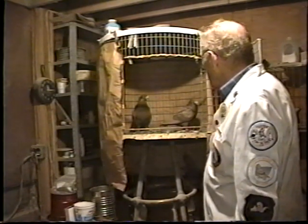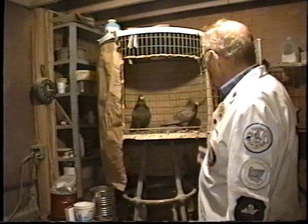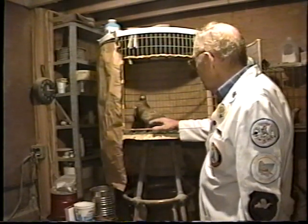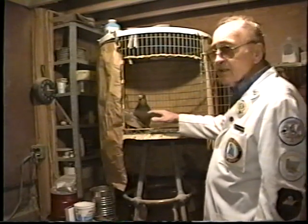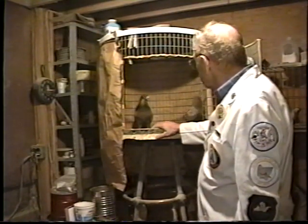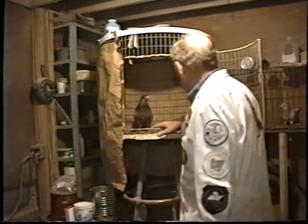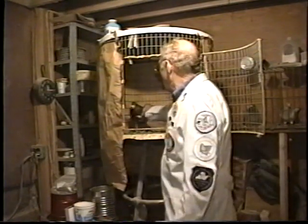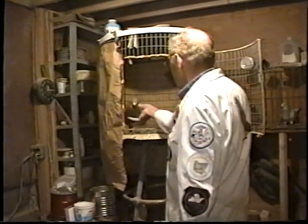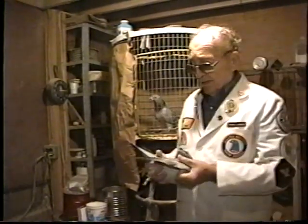I love this color. This hen, when she's in right plumage, is just about the epitome of a showbird. Her presence, her attitude, her color, everything about her is just excellent. You can tell the birds have been shown a lot, even when you're not showing them anymore. Well, I'll get faded.